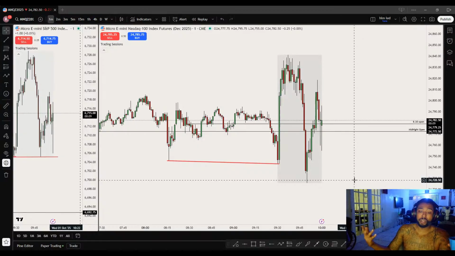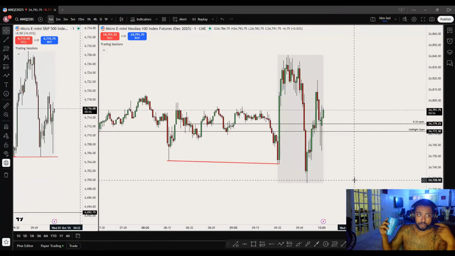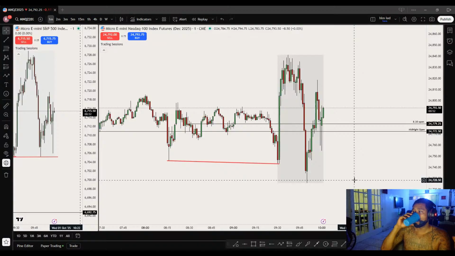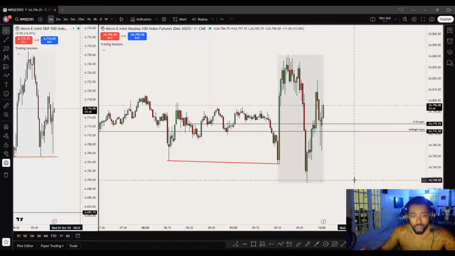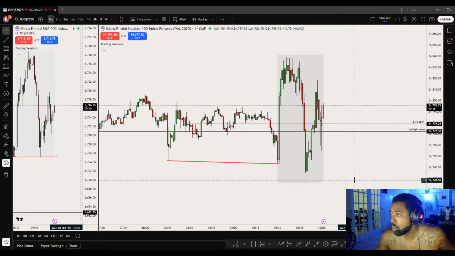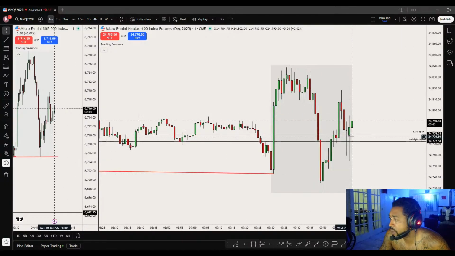Right now, I'm not pressing the button, but I'm still trading. Trading doesn't have to be you pressing the button. Trading could be, remember, as a trader, our job is to be an observer, to watch price. Remember, all we do is manage money. We decide whether it's going to go up or down, and we just manage the money. So we had that 10 o'clock news. Remember, we said it was red for the news.